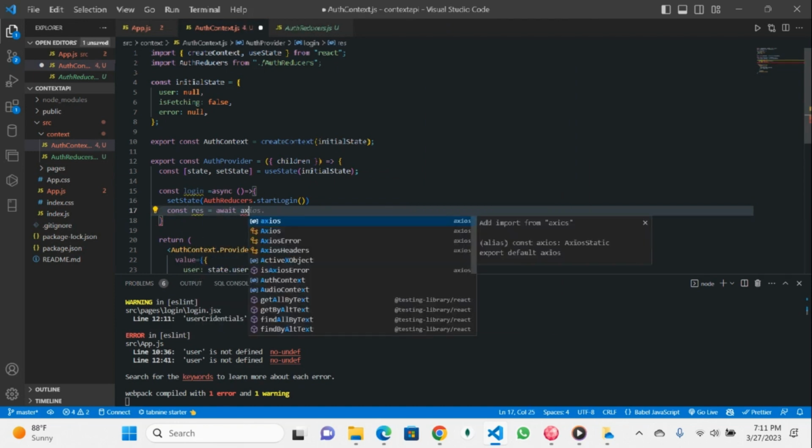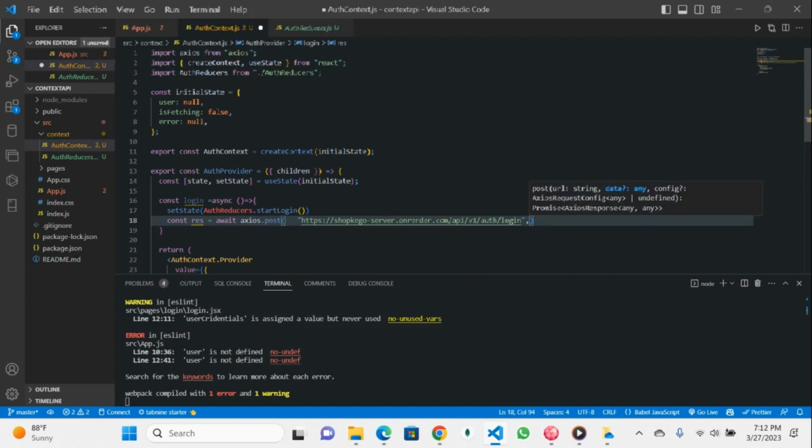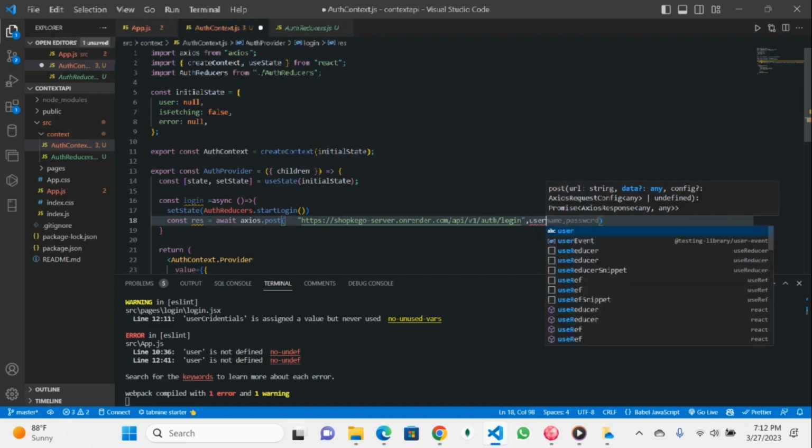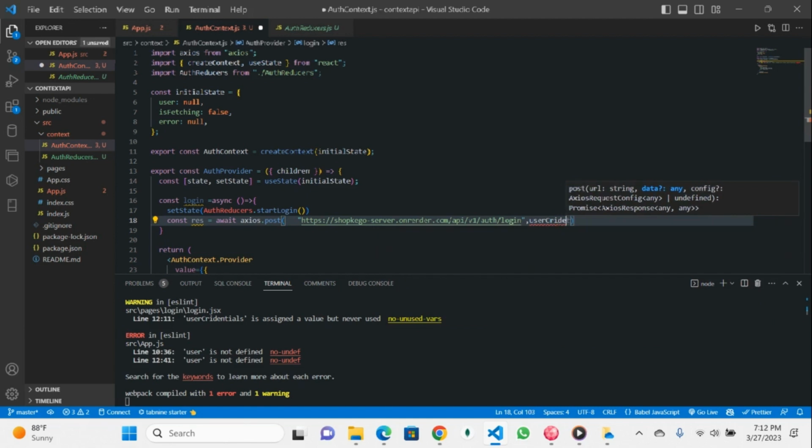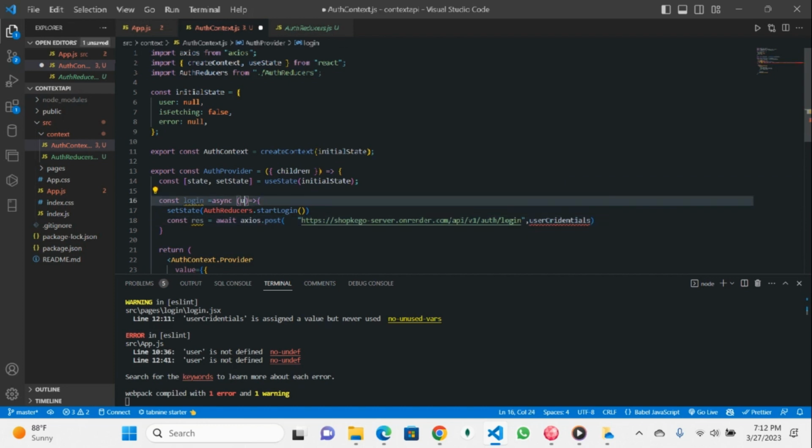And then we'll be using Axios. The login URL is from an API I created. You can use yours if you want to. Our user credential. We'll have to pass in the user credentials here.